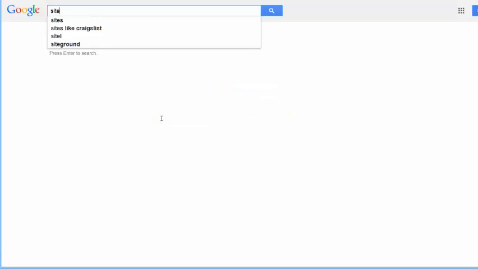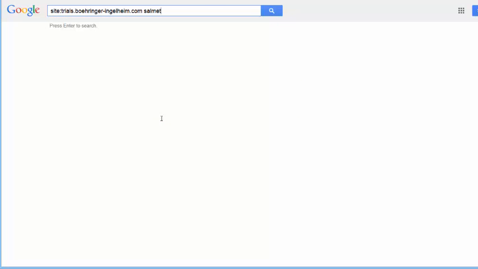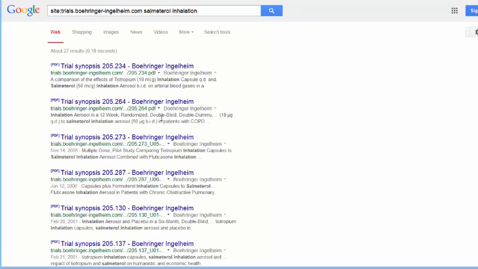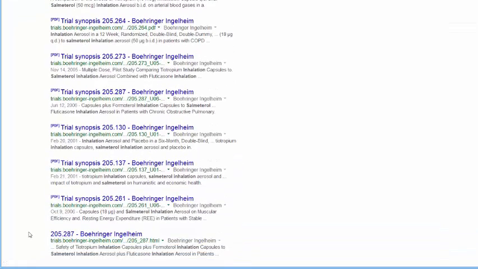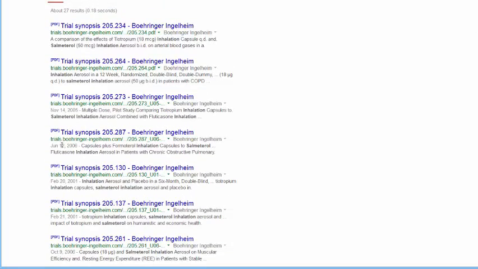Let's first download a public clinical document from the web. We will search for clinical trial documents which assess semaglutide inhalation drug. For the purpose we will use the public Boehringer Ingelheim website. What we got from this search is a list of clinical study report synopsis documents. Let's select the latest document, which was published in year 2006.